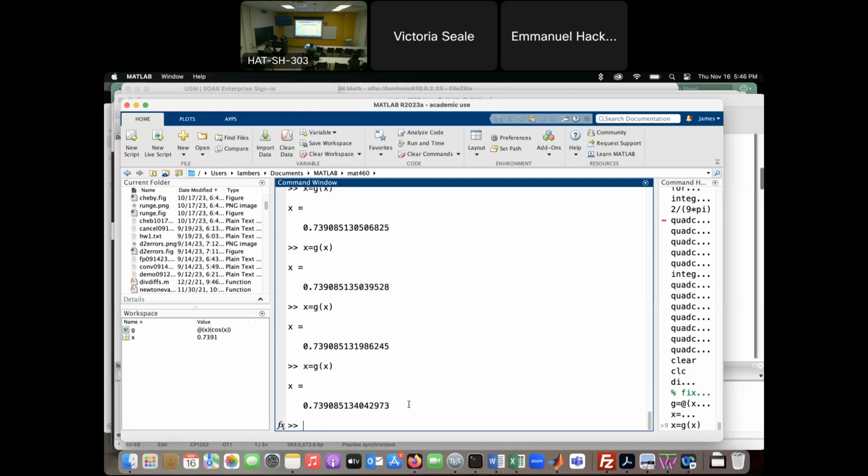Okay, so, but yeah, we see that now we have like 9 or so decimal places fixed, and I'm just doing rapid fire here. And eventually, yeah, looks like we have like 11 or 12 decimal places. Okay. Mine's stopping at 0.7391. Yeah, so notice it's only changing the last decimal place.